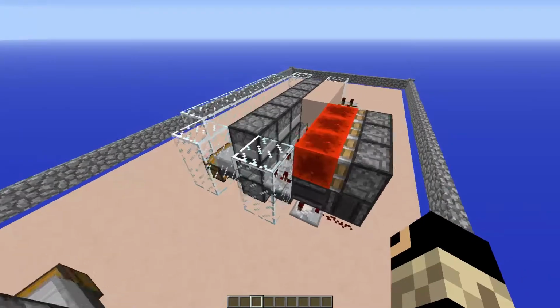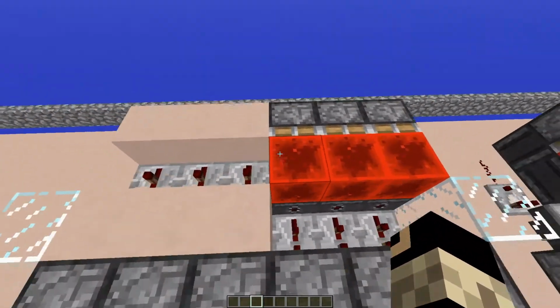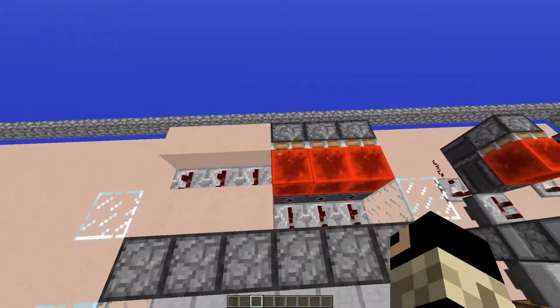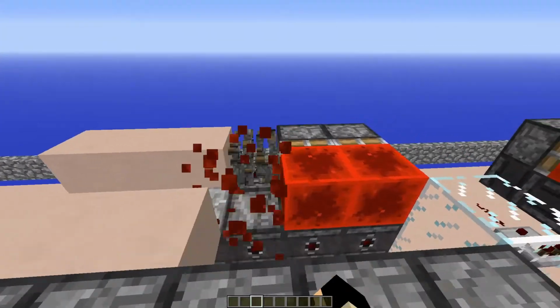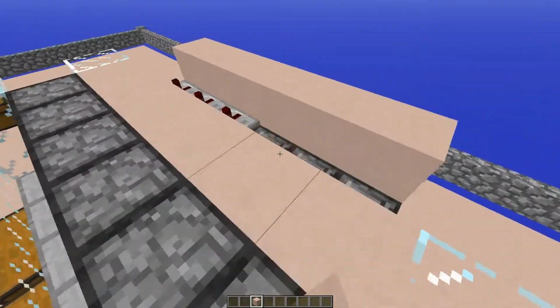Here's an example of a tiled farm. However, do note that these two farms do not work together, so what I've created would not work. To change from one farm to the other is very simple. All you need to do is break these blocks and replace them with the corresponding blocks needed.